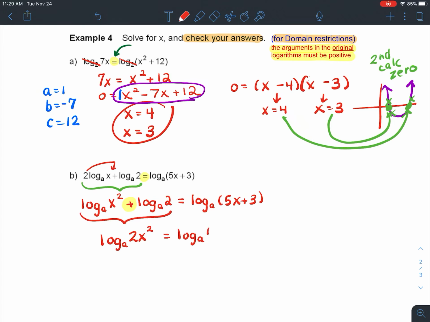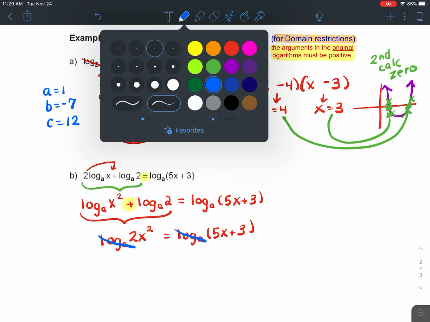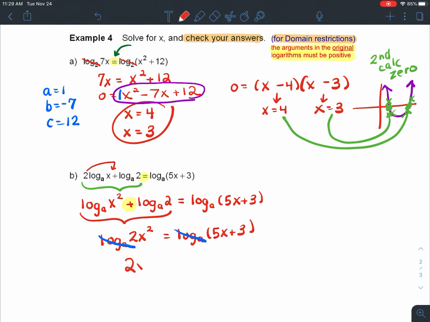And now I've got this set up where I can move forward with the 1-to-1 property. I've got 1 logarithm on the left, 1 on the right. They have the same base. They have 1s in front. So I'm allowed now to cross off the log and the base. Do not, at the beginning of this problem, be crossing off 3 logarithms. There is never a situation where you would cross off 2 logs from one side and 1 log from the other. You always combine things together, clean it up, so there's 1 log on each side of the equation. I'm left with 2x squared equals 5x plus 3.